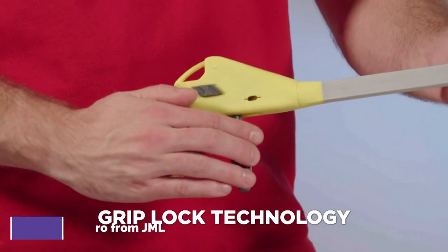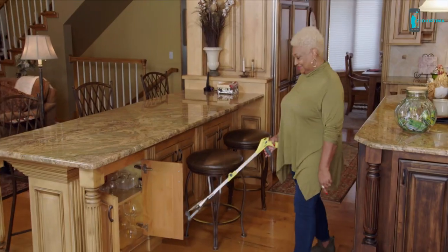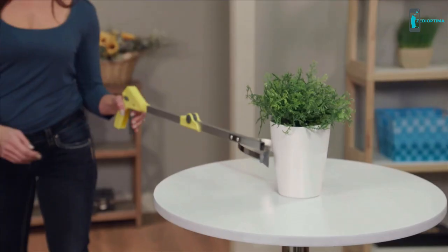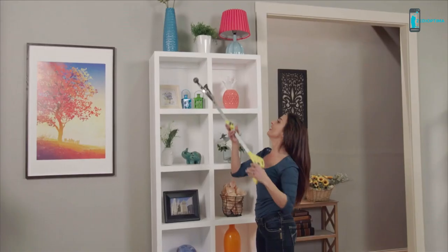Now, with grip lock technology, just slide and lock, and the Gopher Pro holds tight. Watch, grab delicate items, and it grips, locks, and won't shake loose. Grab chunky items and the Gopher Pro won't let go. Then just switch to release and that's it.